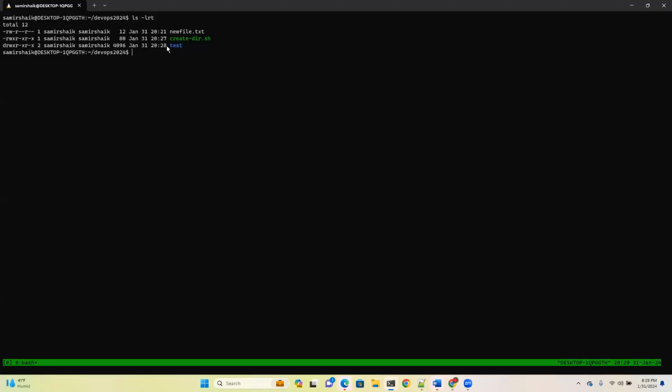I want to be able to control the name of this folder. I don't want it to be hard coded. First of all, let me remove this test.txt and cat create dir.sh. I don't want this to be hard coded. When I'm running this script, I want this name to be taken in as a parameter so that I'm able to create either test or rest or hello or greet or bye, whatever that name is.